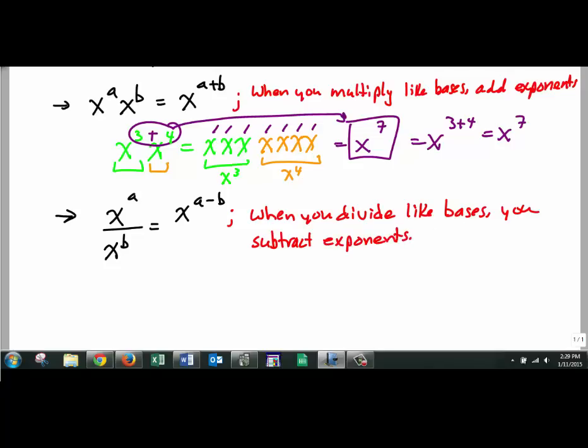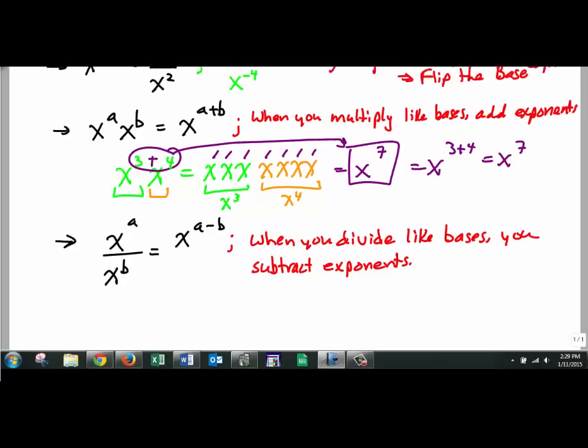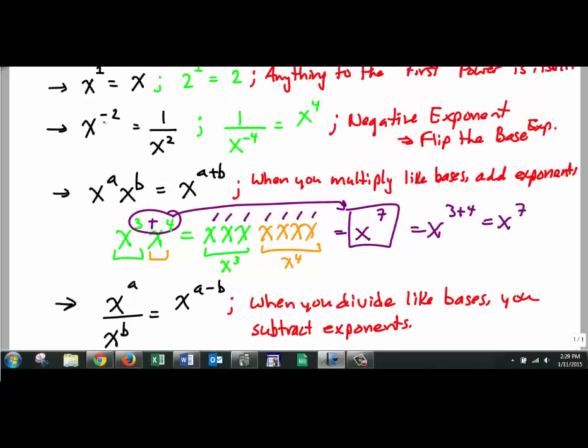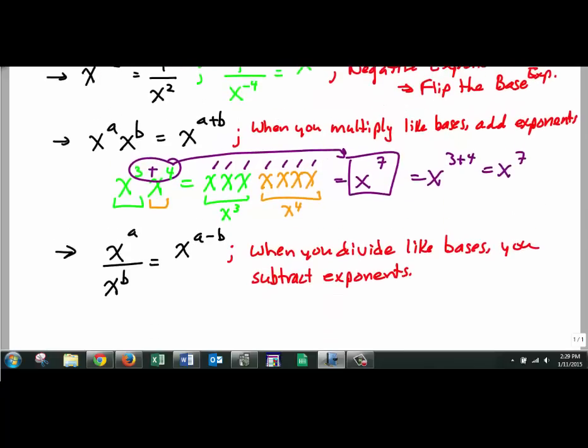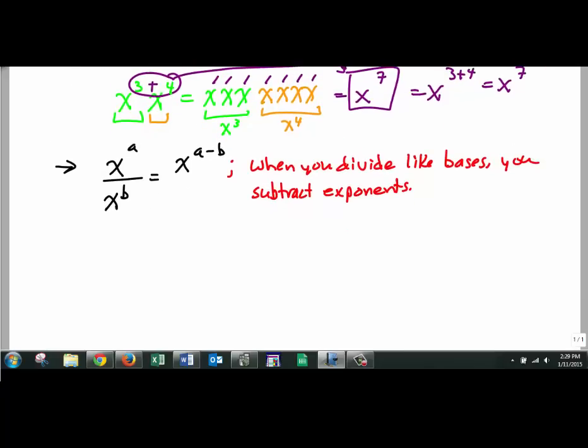Okay, so this is an interesting rule, and it goes after, just like we talked about up here, what we do with negative exponents. So let's go ahead and apply that. If we have x to the a over x to the b, remember, with our negative exponent, I could take this x to the b and flip it up top. But when I do that, this becomes a negative b. Because remember, when you have a negative exponent, you need to flip it, either from the numerator to the denominator or the denominator to the numerator.